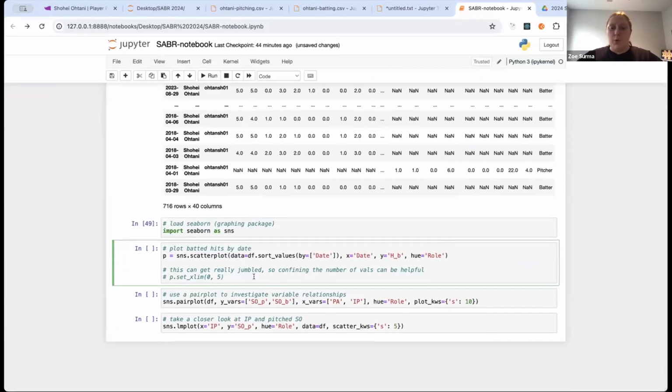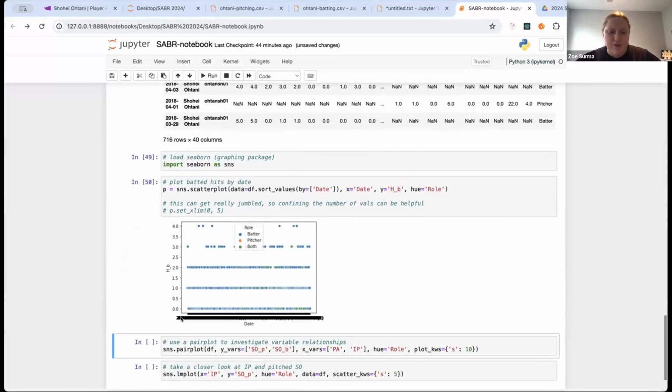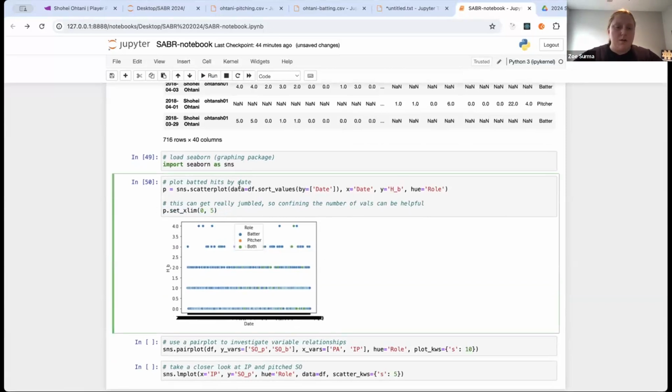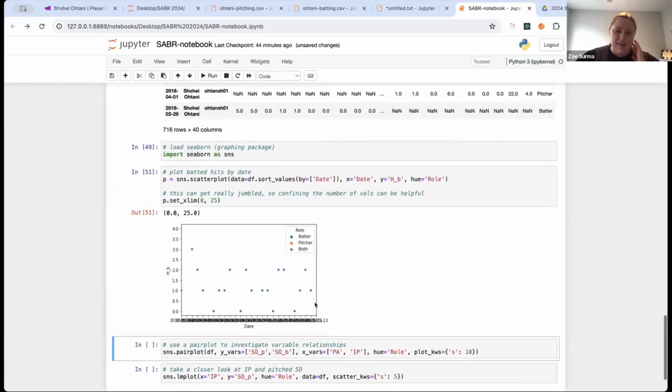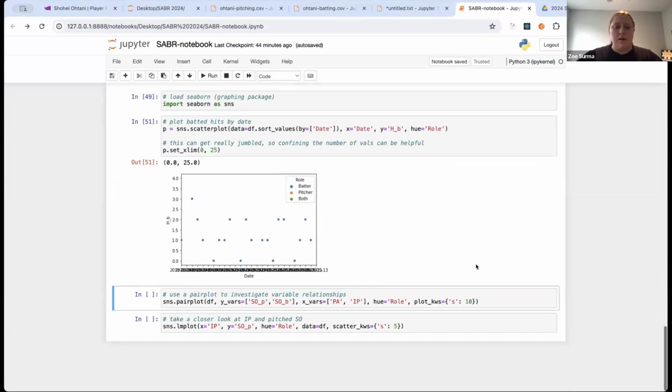And then once you import that, you can say, okay, I would like to see a scatter plot based on the date for the number of hits he gets when he hits that day. Unfortunately, I don't know the way to limit this super nicely. As you can see, these date values just get all gummed up. But essentially, you can do a limit here. So if I say I want to show the first 25 results here, that would show, okay, these are just the batting ones, and so on like that.